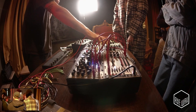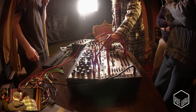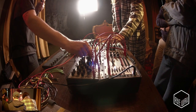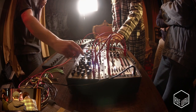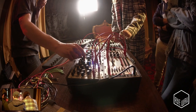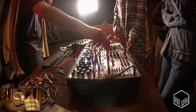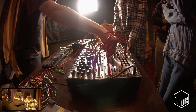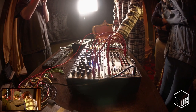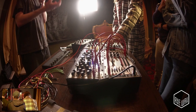So if we speed this up, if you want to just turn those counterclockwise, we'll have a listen to what happens. Do both of them counterclockwise all the way. There we go. So now what we've got, a squelchy fart noise. What we've now got is the cutoff of the filter moving, so the filter frequency moving, but at thousands of times a second. So it's starting to take on the properties of the waveform that we're using to control it.